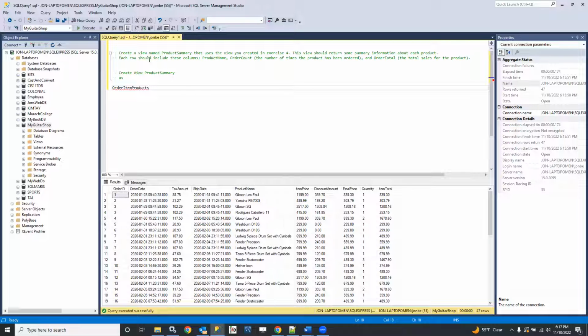Okay. This view should return some summary information about each product. Each row should include these columns: product name, order count, and order total. So I got a couple of calculated fields.